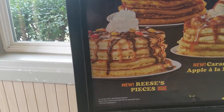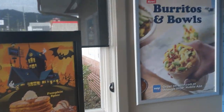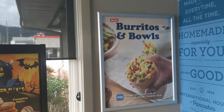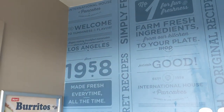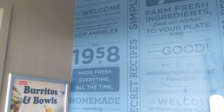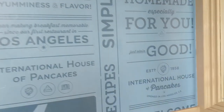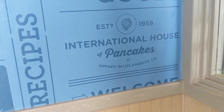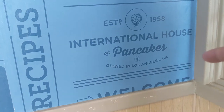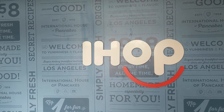I'm kind of in the mood for something peanut buttery, and I love Reese's — I'm obsessed with Reese's. So I'm going to go ahead and get one of those. They've also got burritos and bowls in here too. And over here is the history of IHOP. Established in 1958, the International House of Pancakes — that's what IHOP stands for — it opened in Los Angeles, California. So here we are at the IHOP, and I just have to wait until my table is ready.